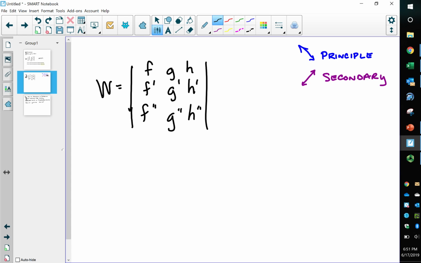So we're going to repeat the first two columns on the outside. So I'm just going to rewrite whatever my values for f, f prime, and f double prime are. And then the next column would be g, g prime, and g double prime. So whatever those values are. Then any value that goes down to the right, these are what we call the principal diagonal, and we're going to multiply all three of those as we're going across.